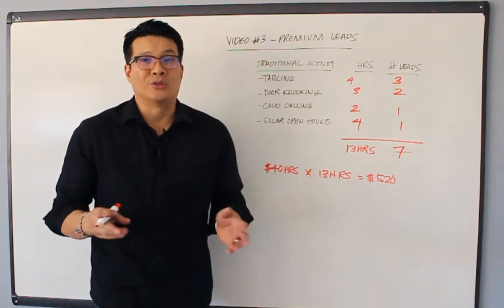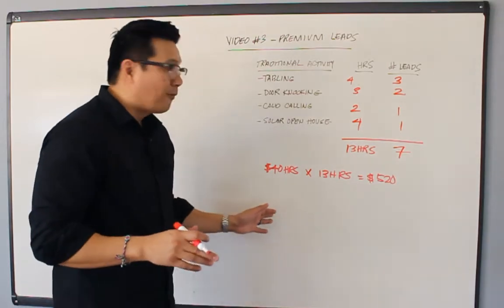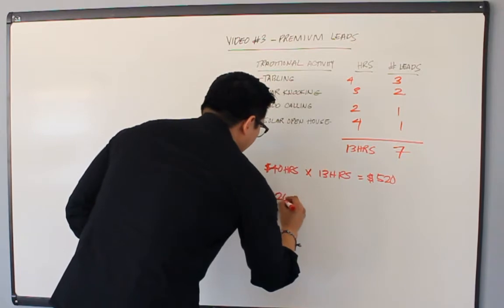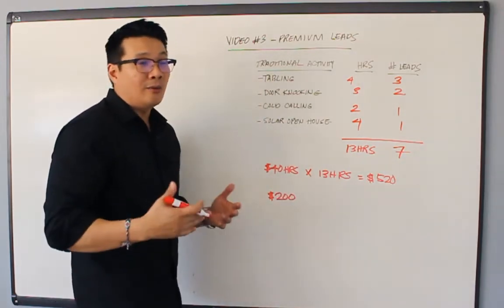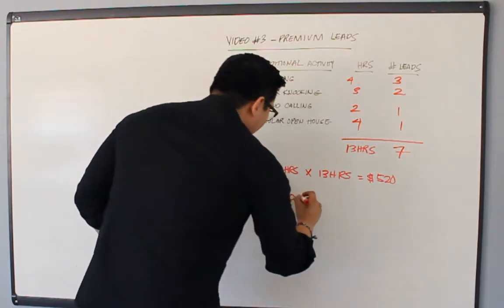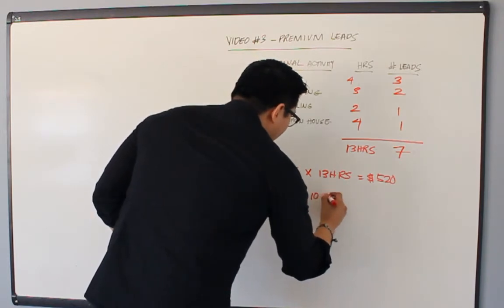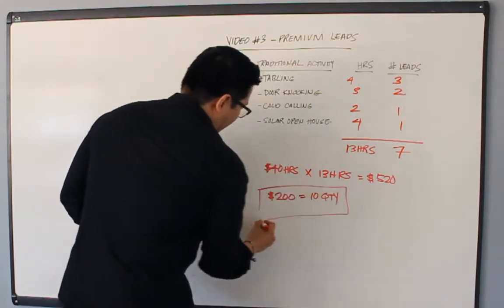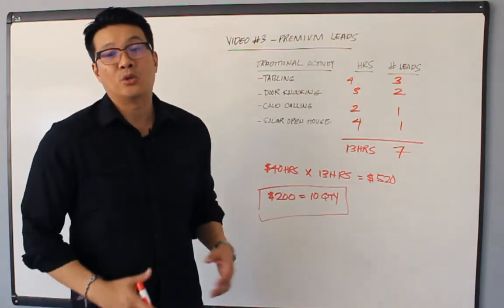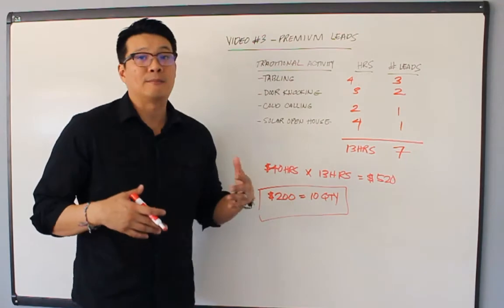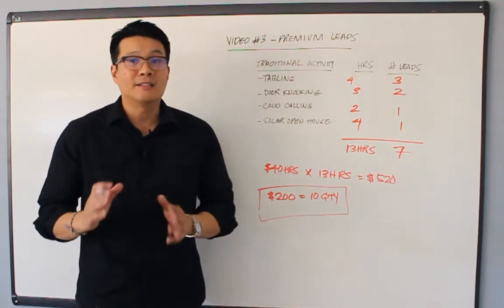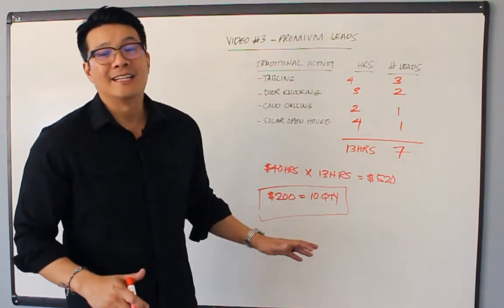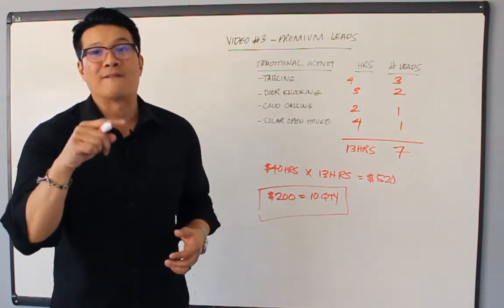How about if I told you that you can get solar leads for less than $200, right around 200 bucks? And not only can you get them at $200, you're going to get up to 10 of them, right? Is this something that you want to do? Is that something you would want to invest in, getting premium solar leads literally on demand for $200? You're getting 10 of them, and you can literally get solar leads by a click of a finger.